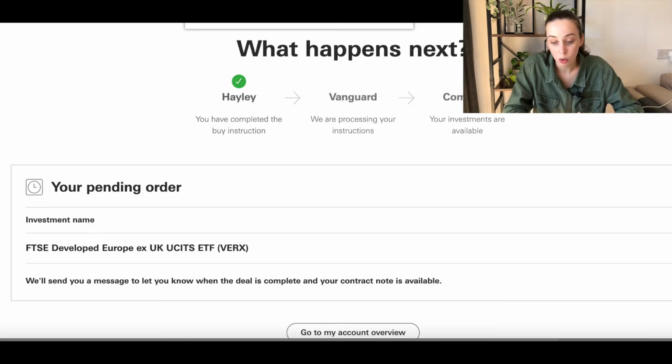Once you've done that, it will come up showing that you've got a pending order. And that sometimes can take a few days to actually process, but I remember this yesterday took all of about an hour and a half, so it can be really quick. I actually did pay the price I thought I was going to pay, and not the 33, I paid 31. But anyway, I would just put a little bit more just to make sure, as I just mentioned.